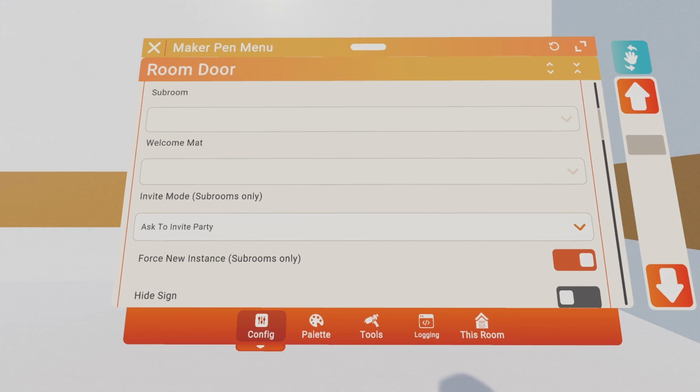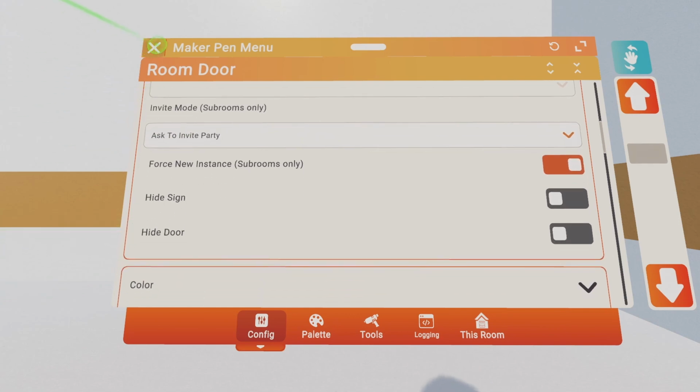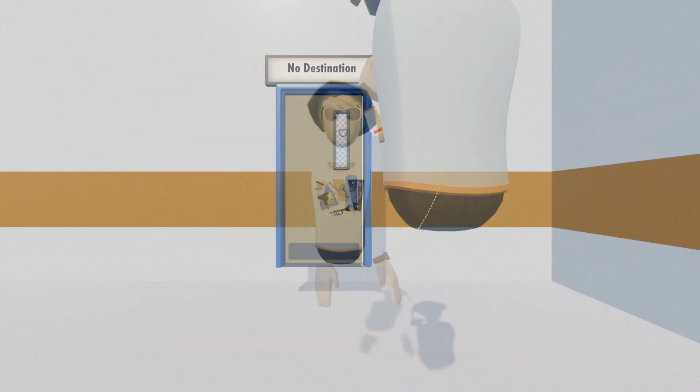Make sure you name them. If they're all just called welcome mat, it's going to be hard to differentiate between them. So make sure you change them to maybe welcome mat 1, welcome mat 2, welcome mat 3. Or like jumpy, like I had for mine. And that's all the rest of that stuff.